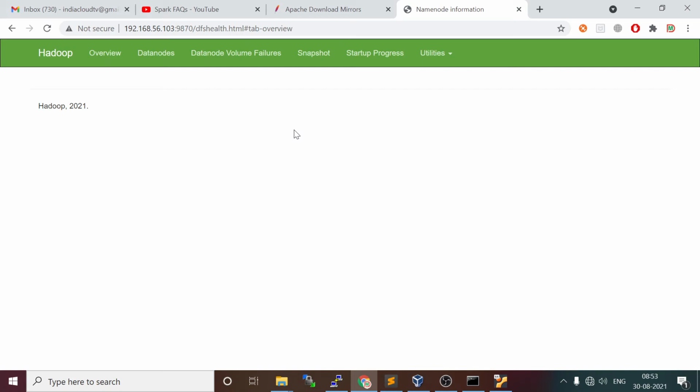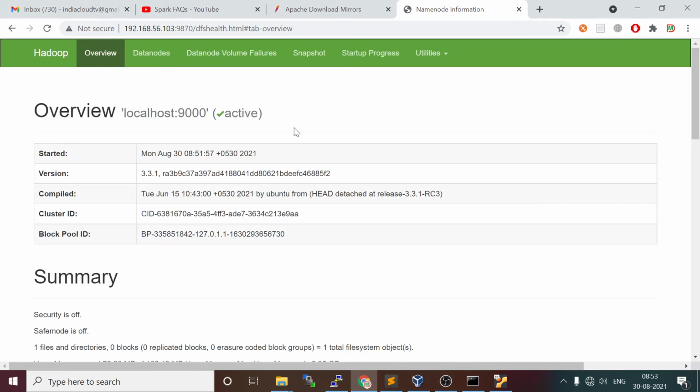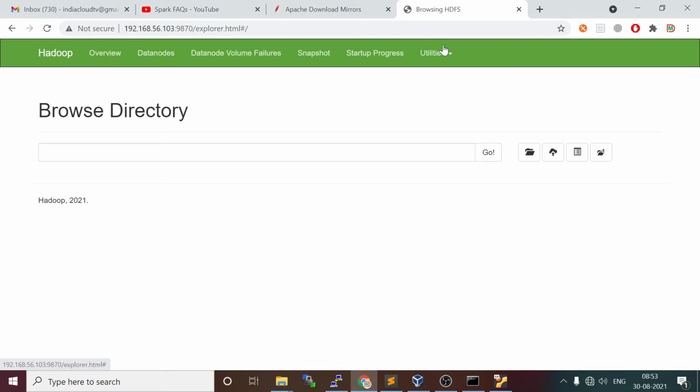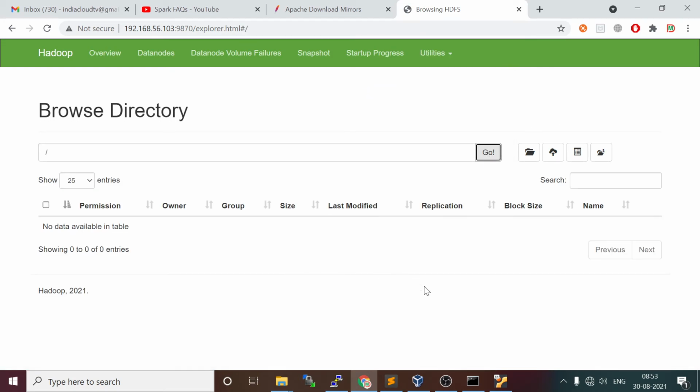So you see here, this is the name node web UI, and you can browse the HDFS files using this utility browse file system. Now just nothing is there here. It's just the same. We did not copy any files over.